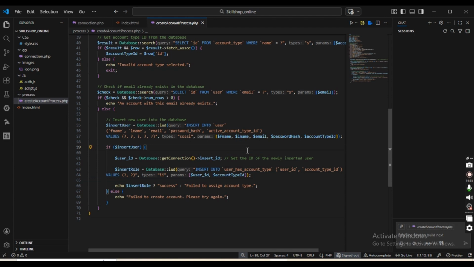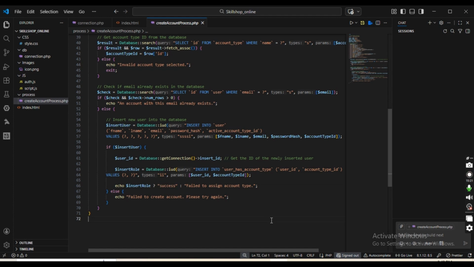This stores user ID and account type ID. So now the user is linked to the selected role. If everything works correctly, I return success. And then my JavaScript shows a success message.